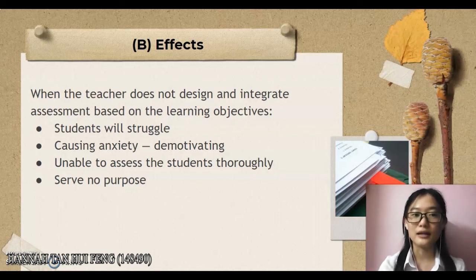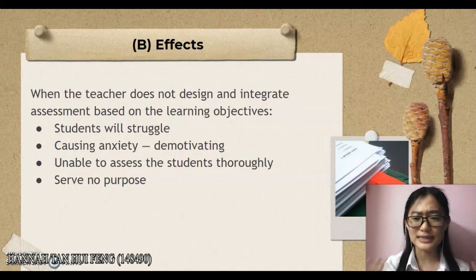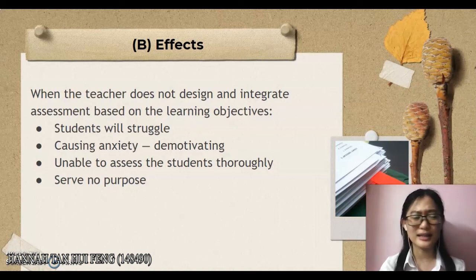And this will cause a lot of anxiety in them, and they will start to self-doubt whether their abilities are truly there, and this will demotivate the students. They will feel like, learning English is so tough, I don't want to learn it anymore. And this is not a good thing for the students because we want to encourage the students to learn and not demotivate them. And next is also the teachers, they can't assess the students thoroughly.